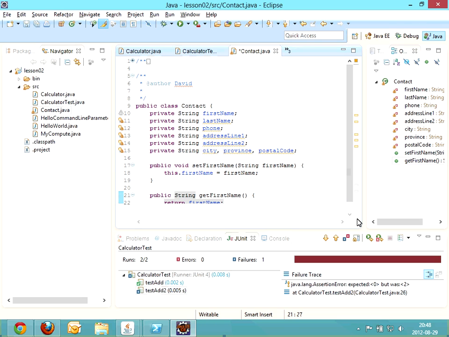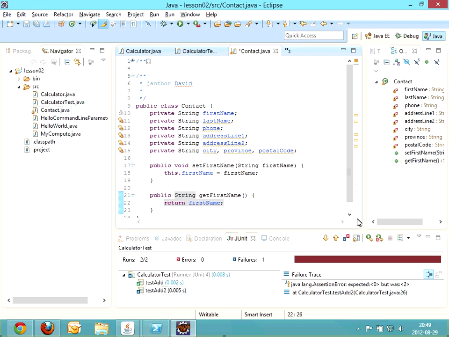So now I have a getter to get the value of the first name field. Now you'll notice the error message went away from that line 10, because now I actually have a reference to that. It's being read somewhere. If it's just being set, still, what's the big deal? It's not until you're actually reading it that it's considered being used somewhere.